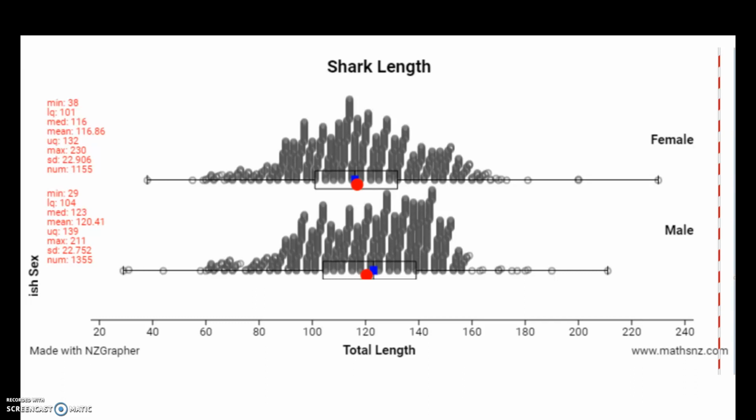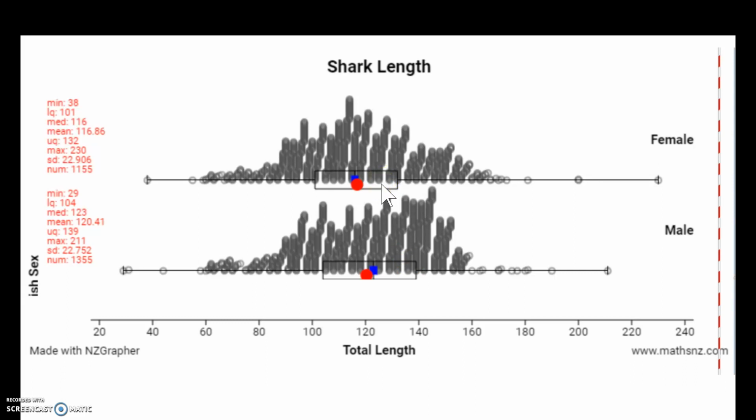So we've got two things to consider. We can look at the maximum less the minimum, which would give us the range, but the range is affected by outliers. This particularly long female here. So it's better to look at the interquartile range. So the males' middle 50%: there's 50% of the data here, 25% here, 25% here, 25% here, and 25% here. The box is the middle 50%. So the middle 50% of the males is more spread out than the middle 50% of the females.